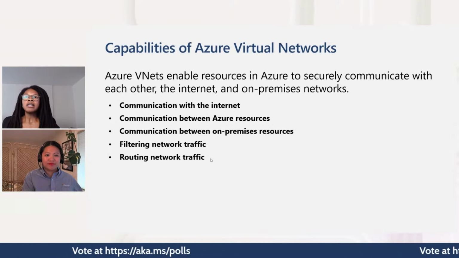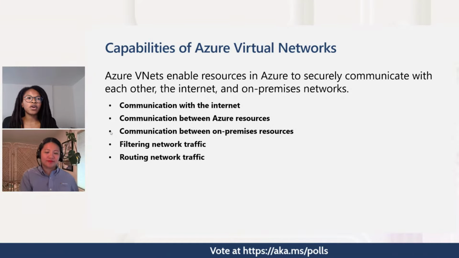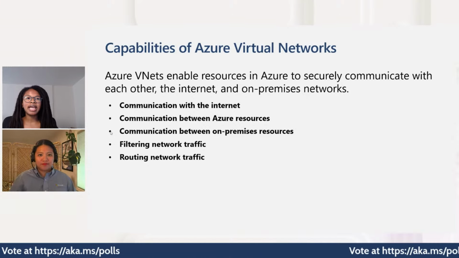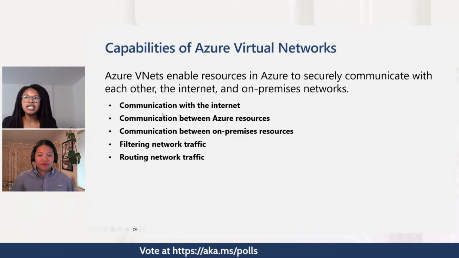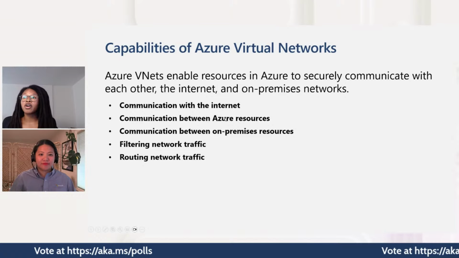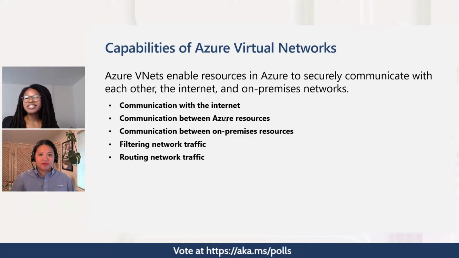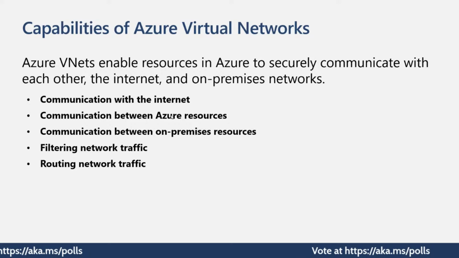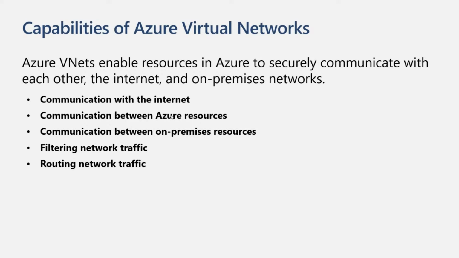But at its core, you'll notice the first three bullets here are enabling the communication. So first is for our internet. So by default, all resources in our virtual network can communicate outbound to the internet. You'll also notice communication between our Azure resources. So this is things like our virtual network, along with something known as a service endpoint that we can configure and associate with our subnet, which is configured and associated with our virtual network. The point of a service endpoint is for additional security of your Azure resources. And the service endpoint is utilizing what we call our Microsoft backbone.